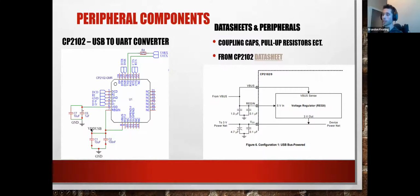So this is just an example of how your simple idea grows. If you remember the original schematic that I showed you, we had 4 components on there. And now, just for a part that wasn't even shown in that, we have 1, 2, 3, 4, 5, 6.